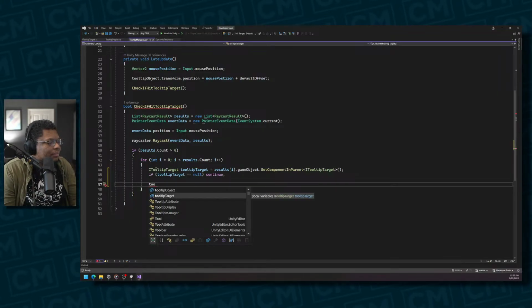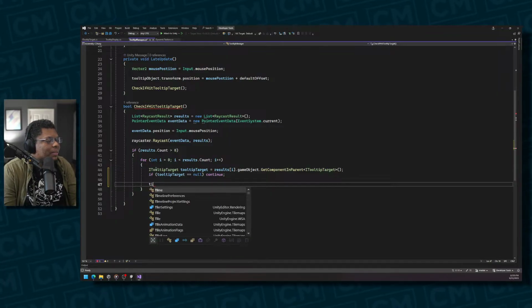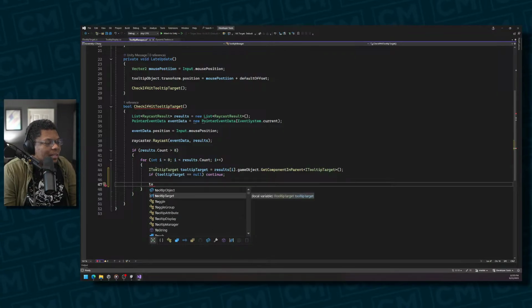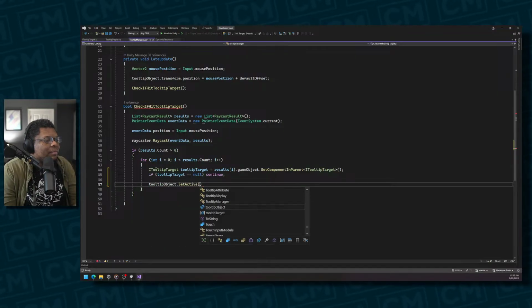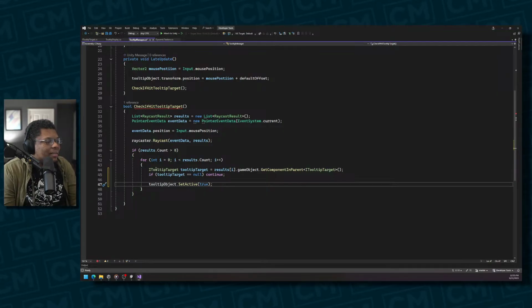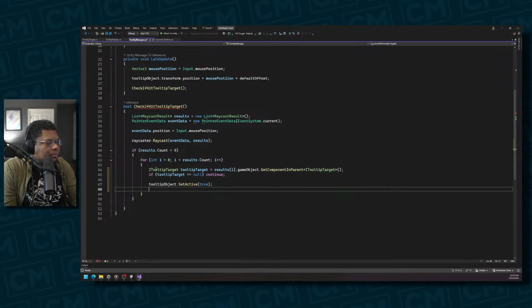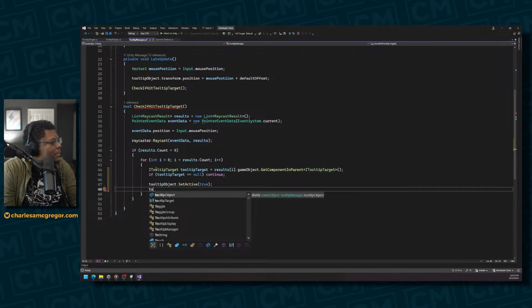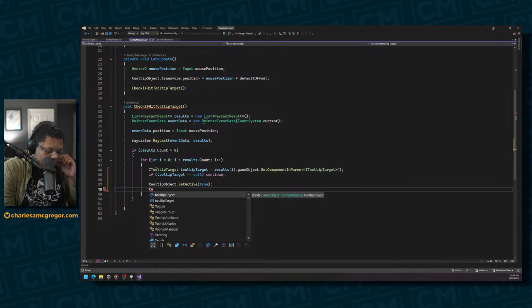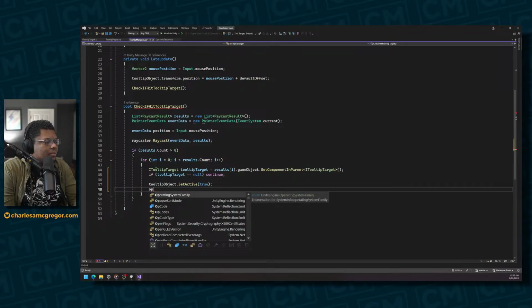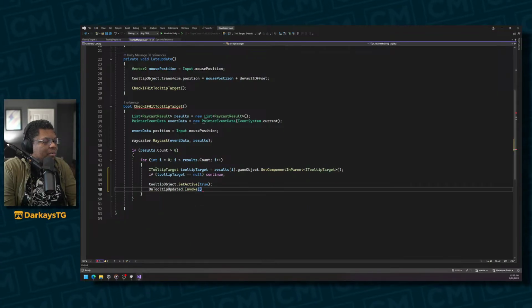Tooltip. Hold up. This, okay, I think this will be fine for now. Tooltip object dot set active true. Yeah, true. And then tooltip, oh, I need to on tooltip updated that invoke.